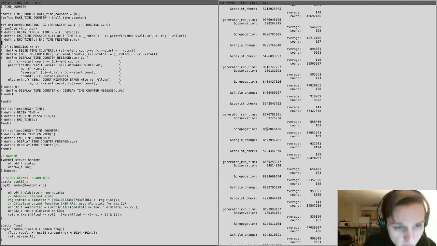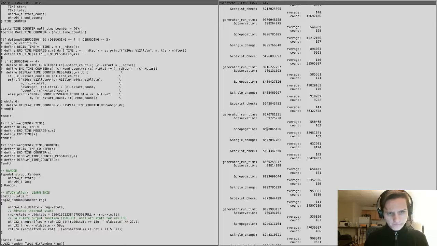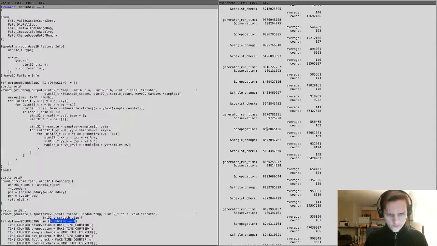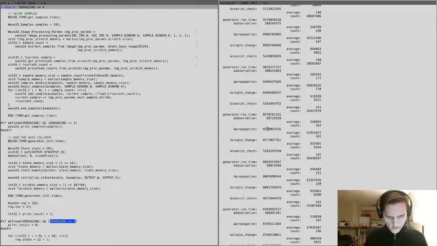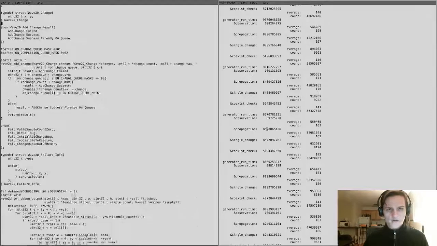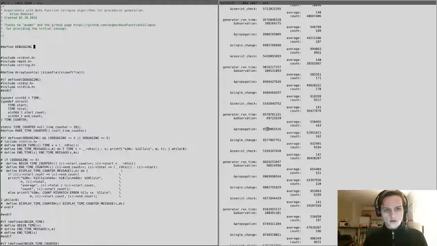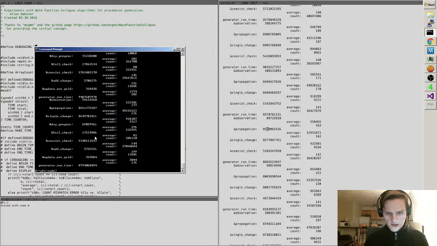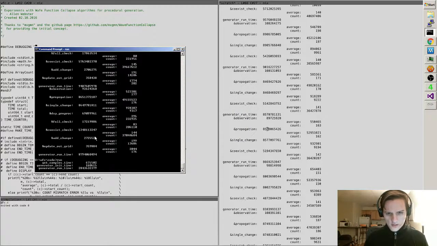Perfect. Okay, so now let me just track down a few more of these equals 4 spots. That should actually be 4 or 5s. Alright, now I have a debugging level of 5, which lets me turn off all of the excessive timing and just look at the high level times and see how much different they are.